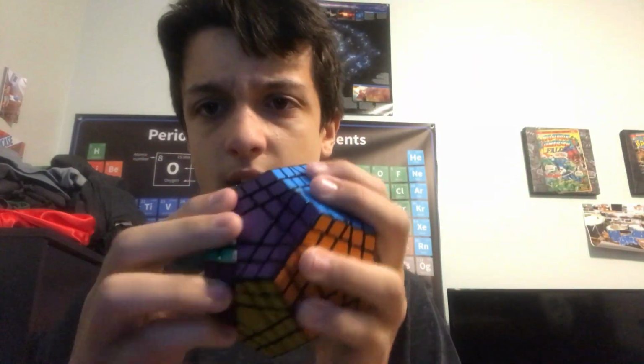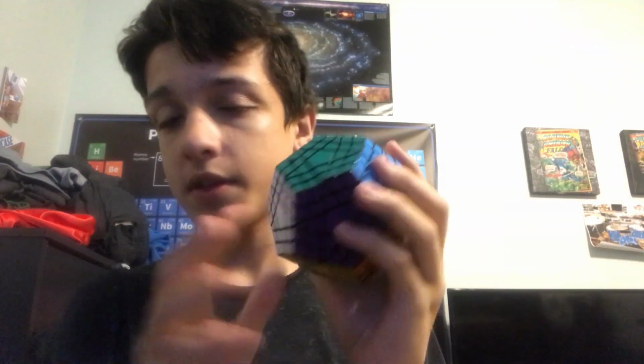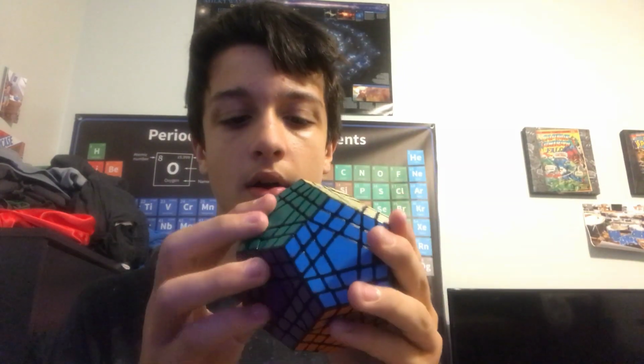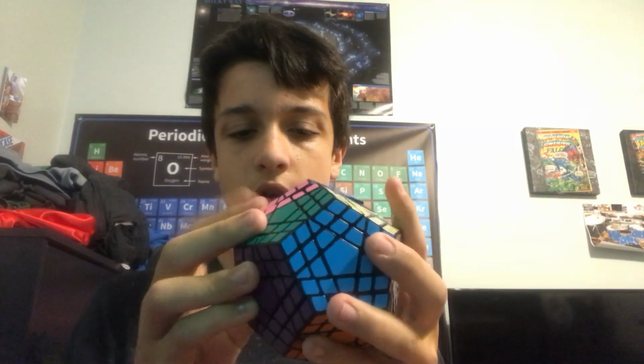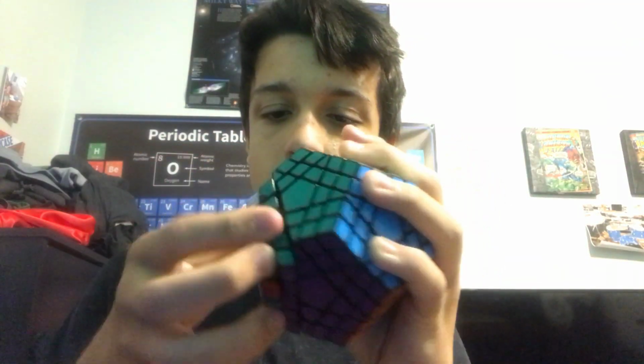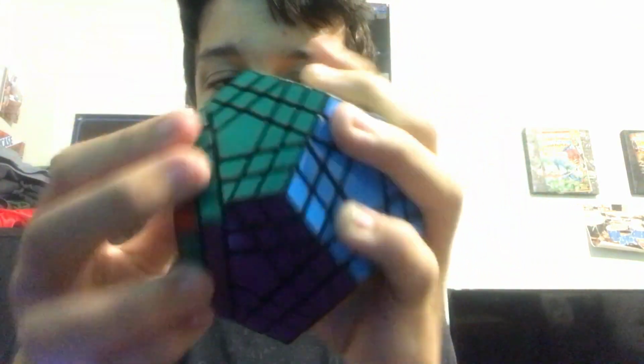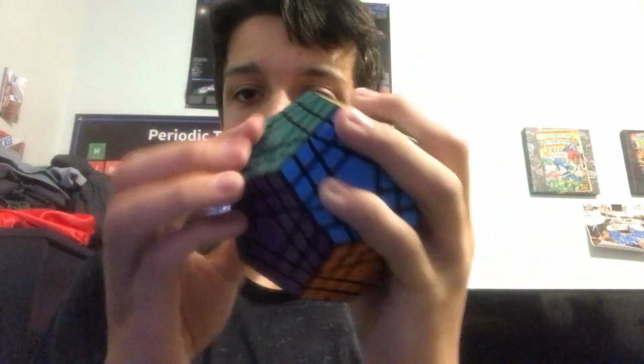Another big cube. I forget what this is called. I think, oh yeah, Gigaminx. Sorry. It's like a 4x4, 5x5, I think. The variant of a Megaminx. You solve it the same way you solve a 4x4 to 3x3, this to a Megaminx. It turns alright. I mean, it's not the best turning, but you don't really need really fast turning on this. The outer layers are really small, as you can see. But it's kind of hard to grip them sometimes.